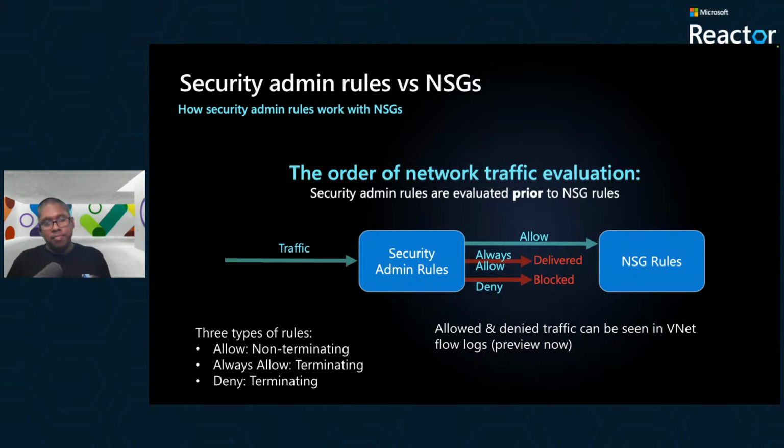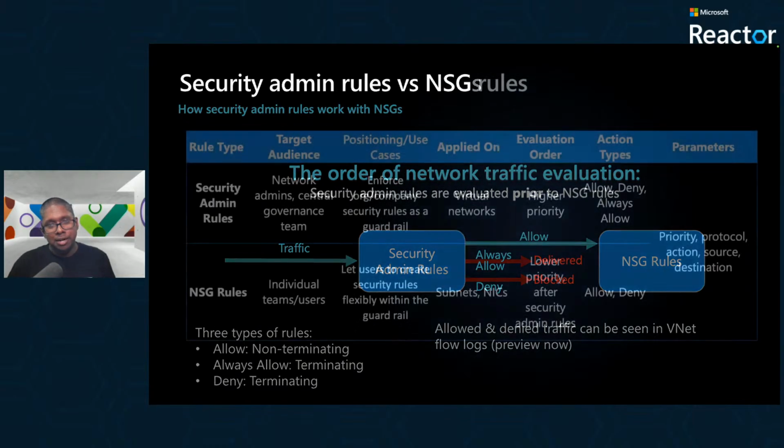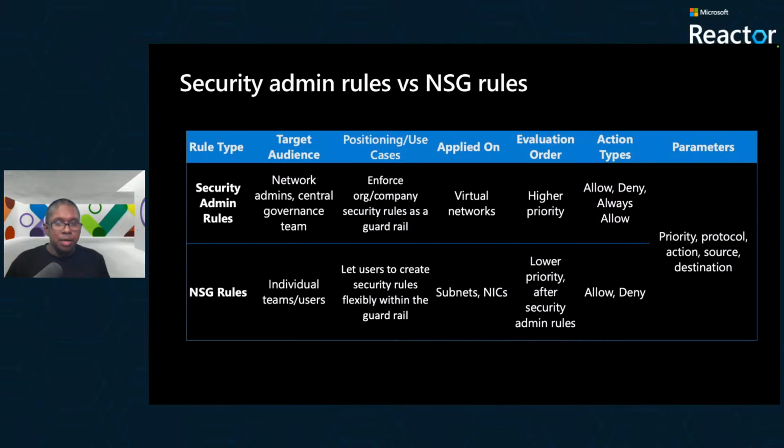The third type we have is a deny rule. Essentially, a deny rule is a terminating rule, which would mean any sort of high risk ports, maybe an SSH port or an HTTP port, I can go in and deny through a deny rule. So these are the configurations that are available part of admin rule. Now, this is again a quick comparison between security admin rules and NSGs. As I said, security admin rules effectively get processed first, higher up the stack, with a higher priority. And then the NSGs are processed after, and these are effectively living in your subnets and the NICs, ideally controlled by the application owners.